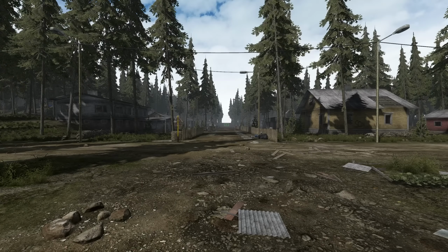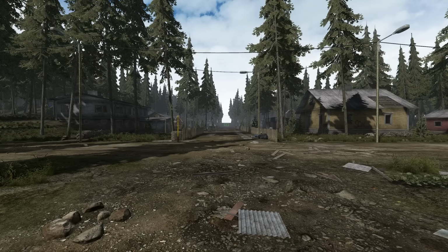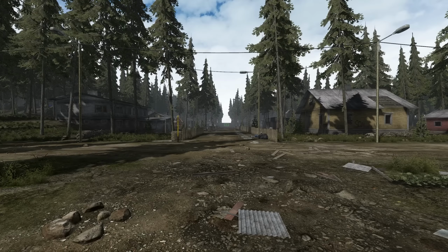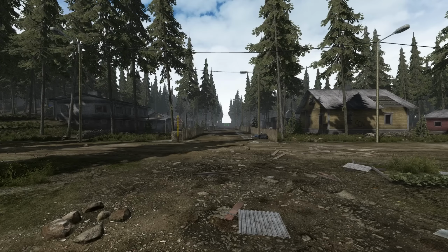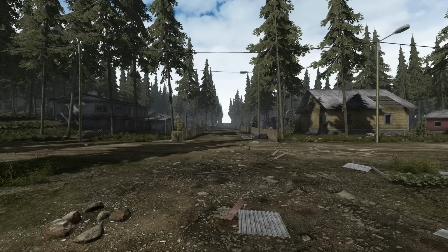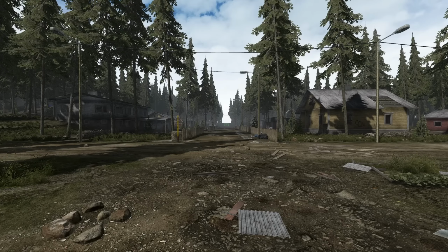Hi, and welcome to another Road to Vostok Feature Highlight, where we are going to take a look at some of the early access features worth mentioning about. In this video, I'm going to talk about day and night cycles, dynamic weather, dynamic seasons, so the keyword here is pretty much the dynamic stuff.